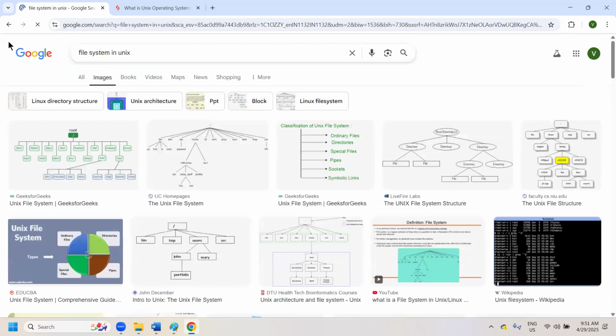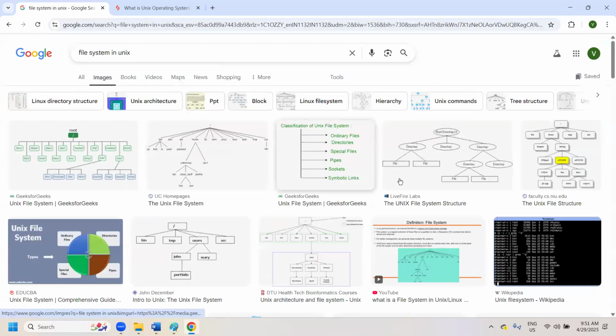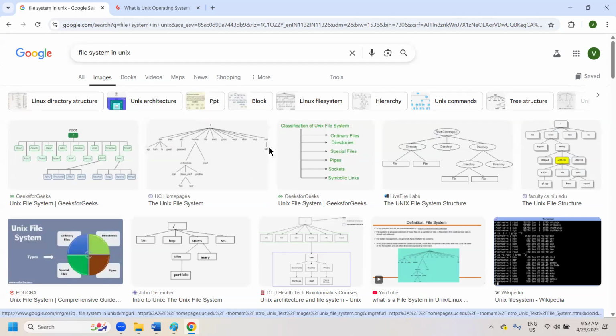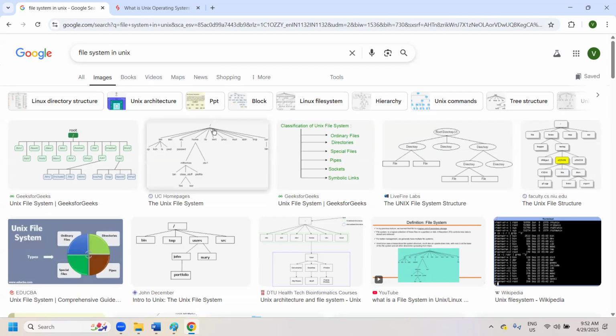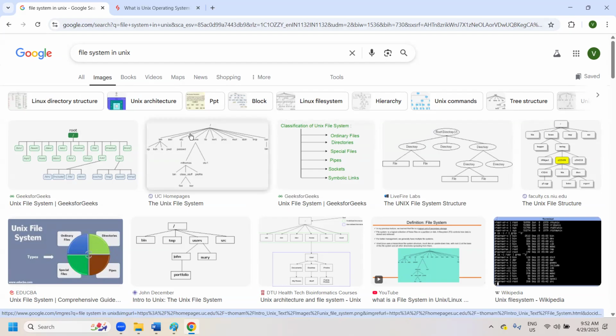If you observe a tree, first it has a root, then main branches, then sub branches, and eventually leaves, right?